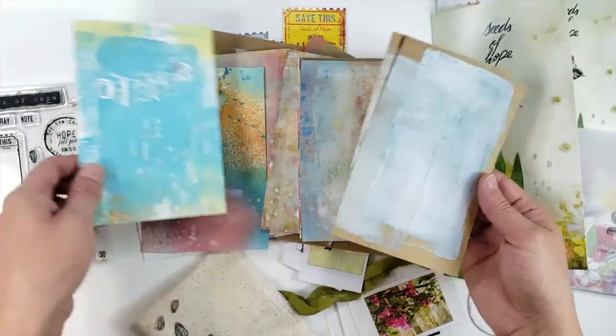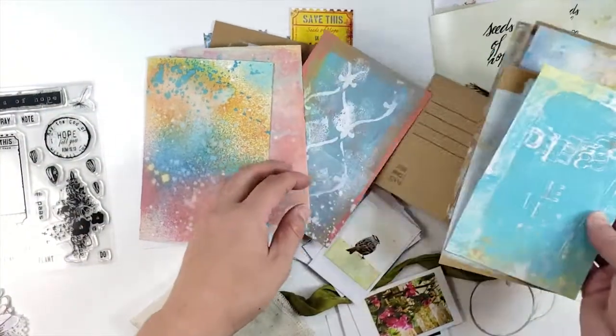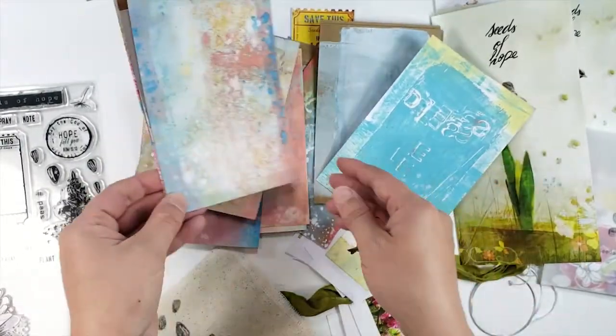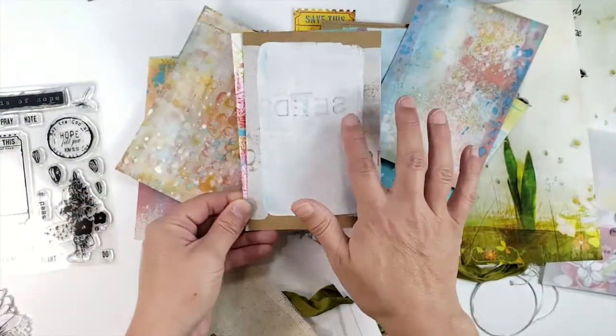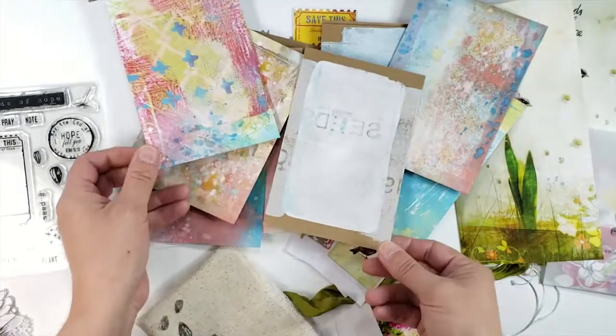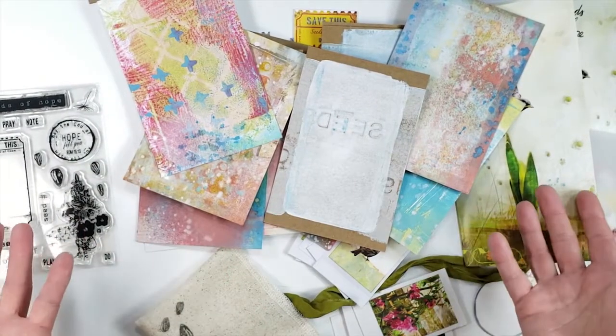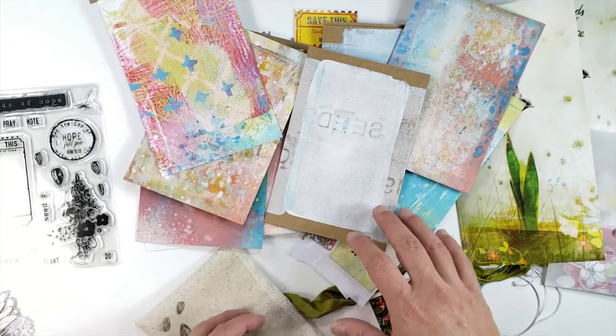I did these ones, and I think I did impressions on different ones. But anyway, I made a whole bunch of beautiful backgrounds. They're ready to go, like this one. And that's one with the jelly plate, and this one too. And they're gonna be ready to go when I do some journaling.